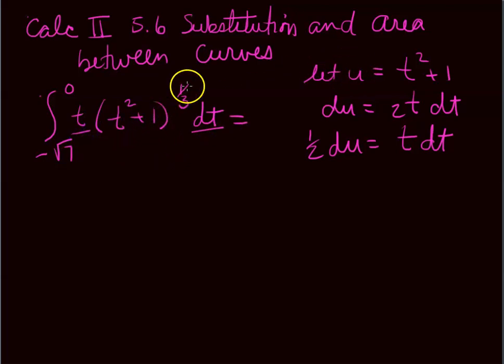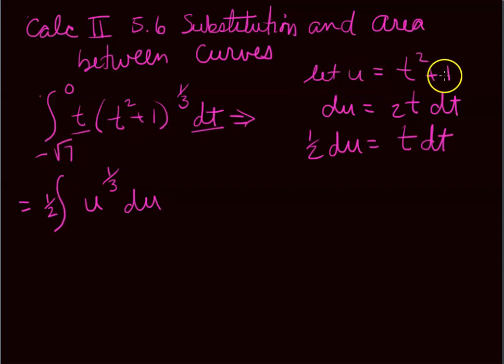Use t squared plus 1 and then the exponent of 1/3. So this becomes the integral. Let's not put the limits on there yet. But the t dt is the du. I'm sorry, it's the 1/2 du. And t squared plus 1 is u to the 1/3. So now I've got that substitution, but we're going to extend that to also the limits.